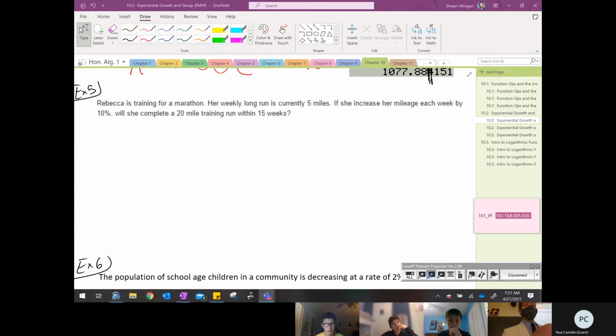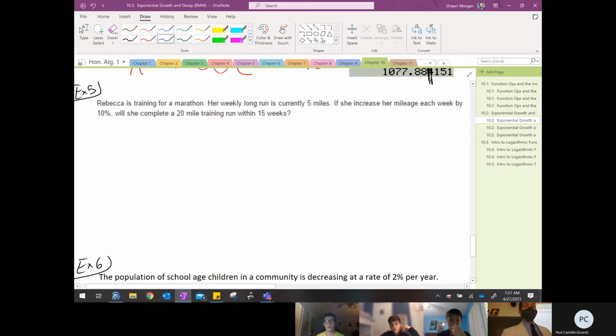Okay, so let's talk about our parameters as we did the other day. Our formula, typically speaking, is A equals P times (1 plus R over N) to the NT. Now, in this case, P is what she starts with. In the financial application, that's our principal investment. How much is she starting with in this example, Ben? Very good. So our P value in this case would be 5.